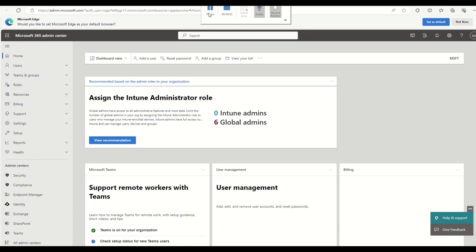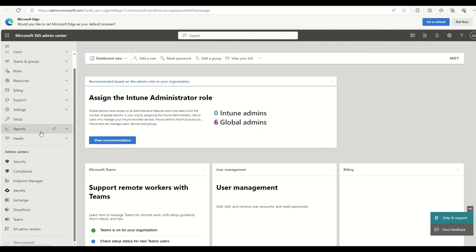And in this video we are going to see how we can start requesting files from Microsoft SharePoint for one of our existing sites and the document libraries. But before moving to that, we have to make some SharePoint admin center configuration so that we are able to do that.